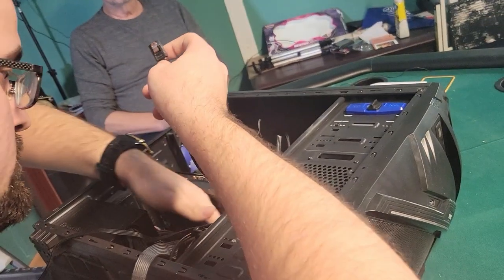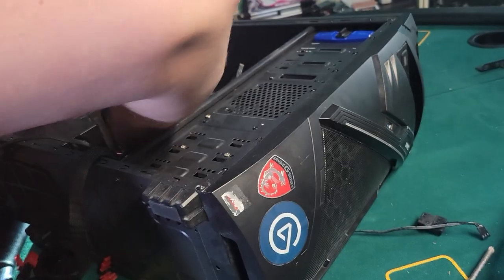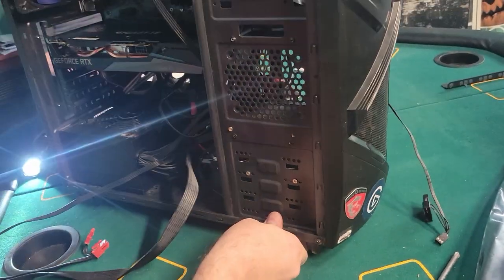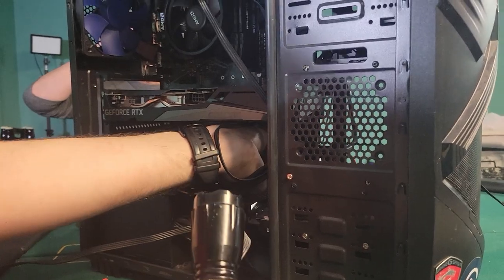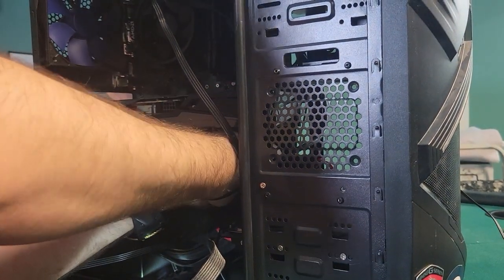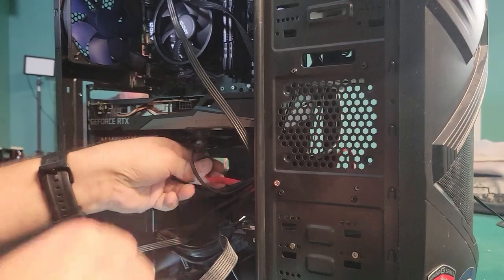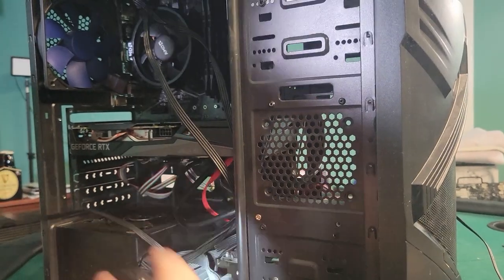Is there going to be some PC? It looks nicer, too. Yeah, it actually does. It looks a little better. Well, this is the one time I actually had time to work on cable management. Most of the wires are hidden by the graphics card, too. I'm working blind here. Wow, so much space with the graphics card. All right, I clicked. Good. All three drives are in. This drive is plugged in, so I don't have to worry about that. Nice.